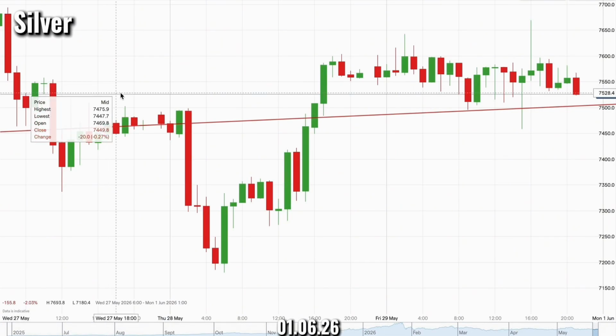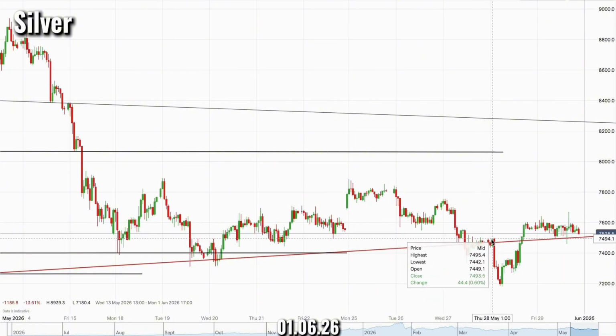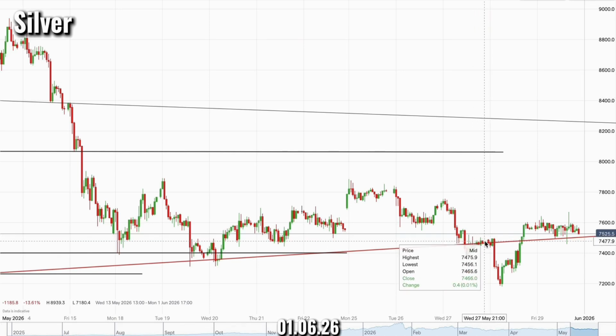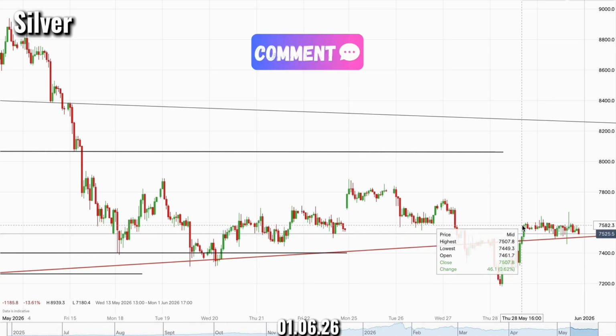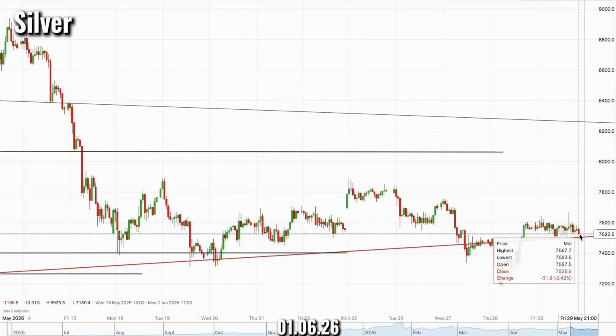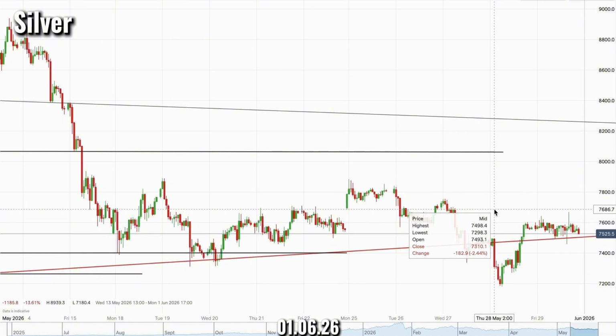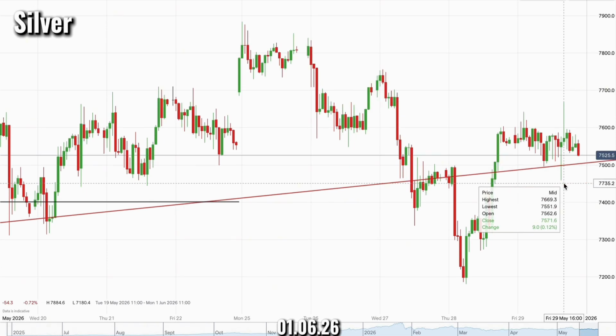Let's go into the 1 hour. So on the 1 hour, this is the Wednesday. We broke below it, but then we finished Wednesday on the red long-term lower support trend line. Thursday, again we dropped lower, but guess what, we recaptured it the same day, and we finished and closed above the red line. Friday, again we saw consolidation above it, and it looks like we were heading towards it just before the close. However, we just need to make sure, just keep an eye on that red line.